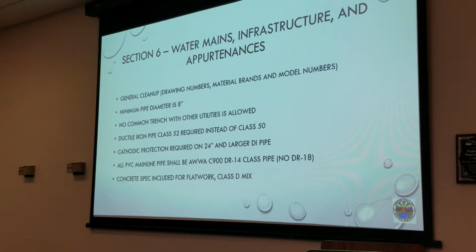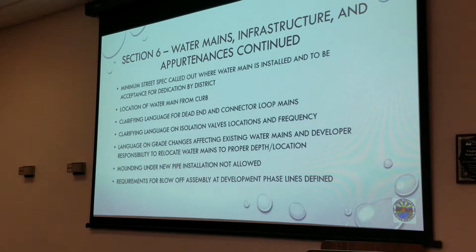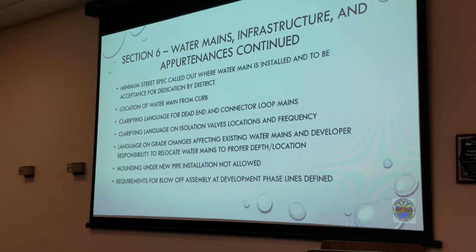in that section. And again, in section 6, we call out a minimum street width, and we were referencing the city of Mesquite's minimum street width for this. Any lines that we're going to accept as part of our system would have to be installed in something similar to that, especially in Bunkerville. They don't have the city of Mesquite standards, but it would have to be something similar to the city of Mesquite standards before we accept any lines to be dedicated to the district for us to take over.